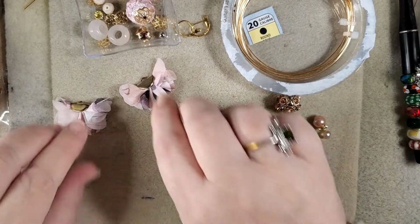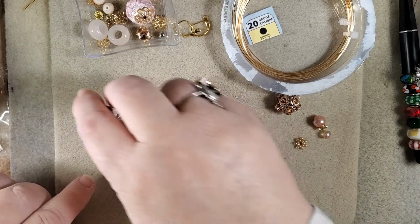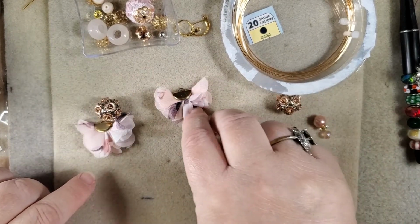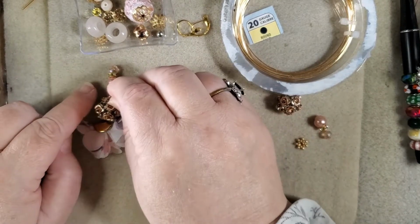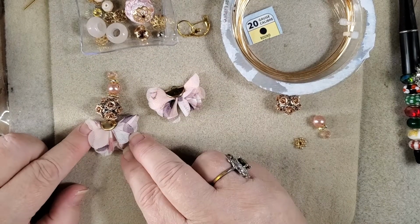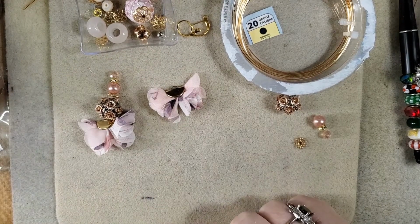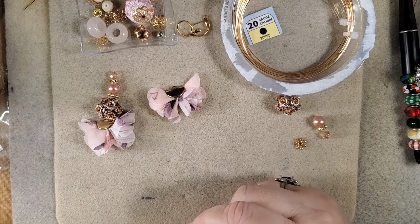So what we're going to do with these is we're going to put the cha-cha tassel on the bottom, then it's going to be the rosette, and then just these just as they came off of the strand, just like that. And I think that's going to make a really pretty earring. So let's cut some wire and get started putting these together.